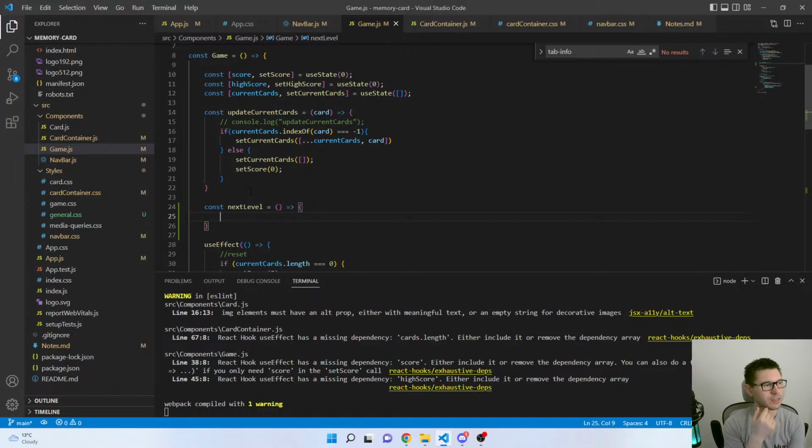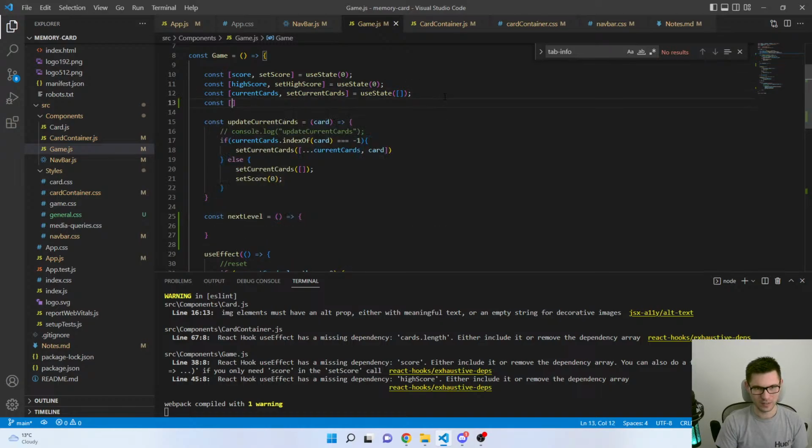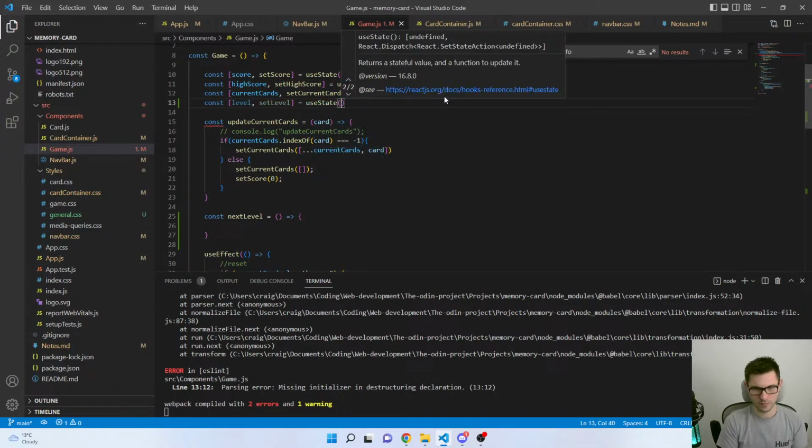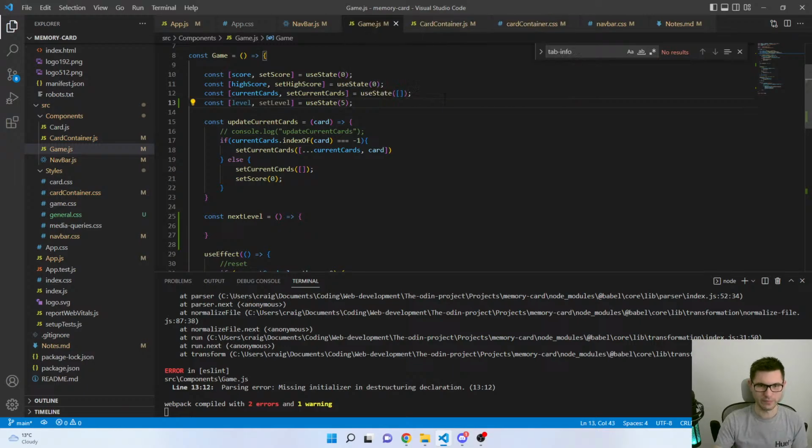So here, what do I need to do here? What do I need to do here? My mind's gone blank. I had it. I was so close. So let's create a state. Initially, it's going to be 5.